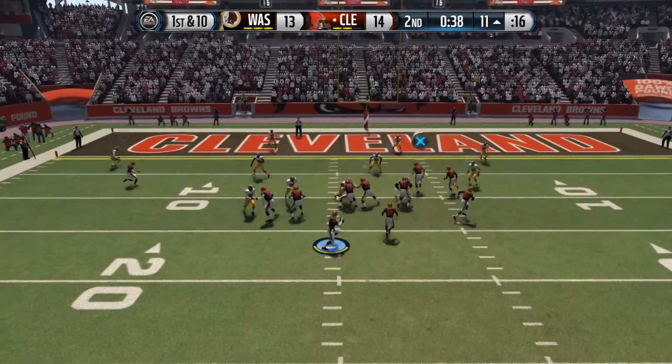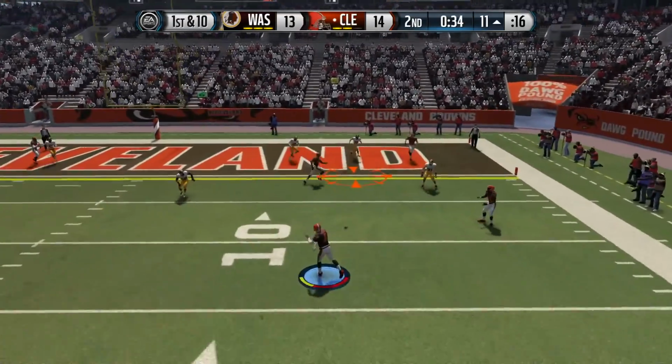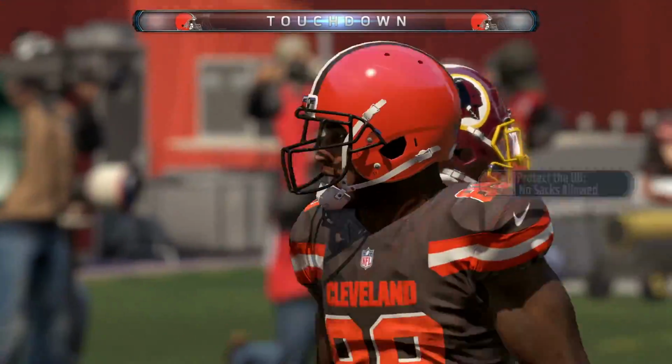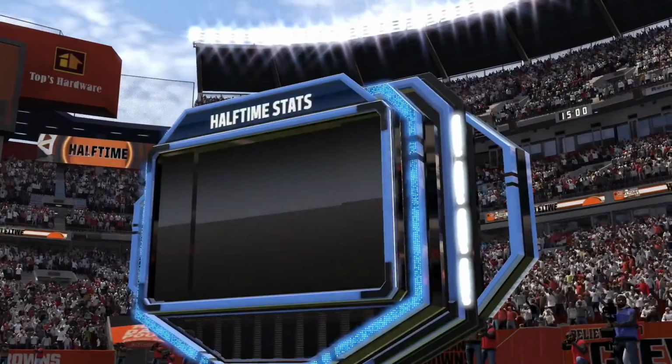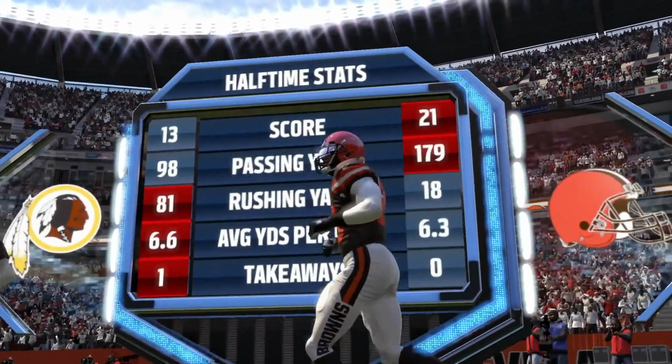1st and 10. Back to the air, Cousins scrambles out to his right. He'll fire on the run here, and Charles Johnson has the reception and a touchdown. And the Browns head into halftime on a high note, leading 21-13.